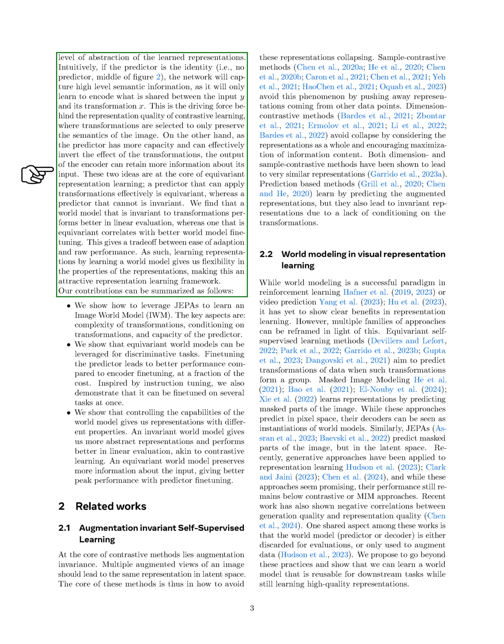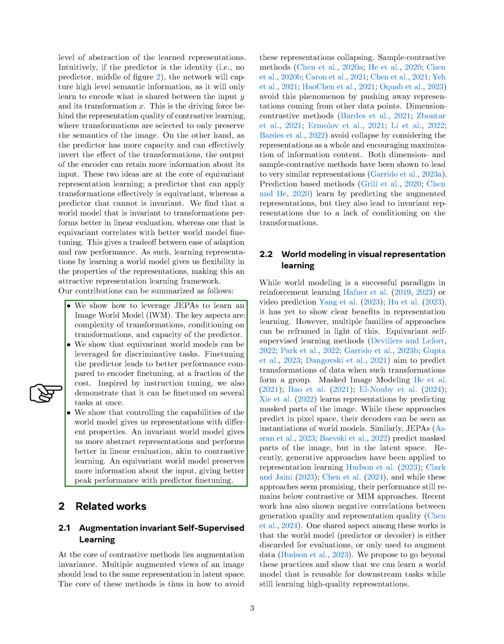This balance between a model's ability to be invariant or equivariant to transformations offers a trade-off between adaptability and performance, making world models a flexible and appealing framework for learning representations. Our contributions are as follows. We demonstrate how to use image world models, IWM, to learn both effective representations and reusable world models, highlighting the importance of transformation complexity, conditioning, and predictor capacity.